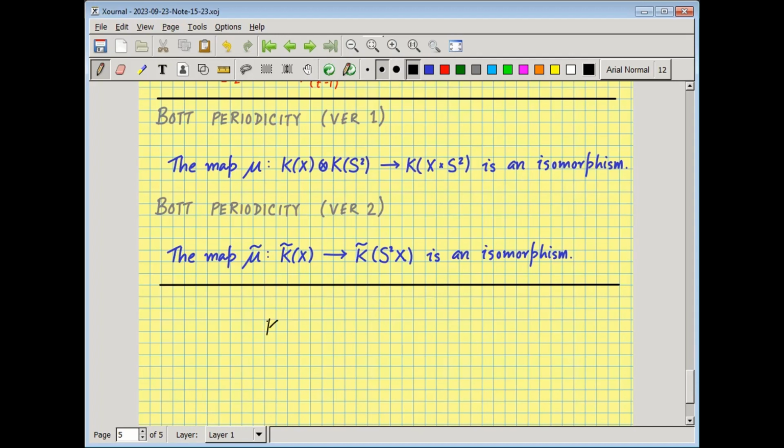So the upshot is you're now going to actually define k tilde of, let's say, 2k of x to be just the usual k tilde, because you know that it's periodic on the negative side. And you define k tilde of 2k plus 1 of x to be k tilde of sx. So this is for k at least 0. I mean, you couldn't really have done this if you did not have a notion of periodicity. And these are going to define some kind of a cohomology theory for spaces, at least for compact Hausdorff spaces, let's say, or for spaces where every vector bundle has another vector bundle whose direct sum is trivial. We're using that all the time.